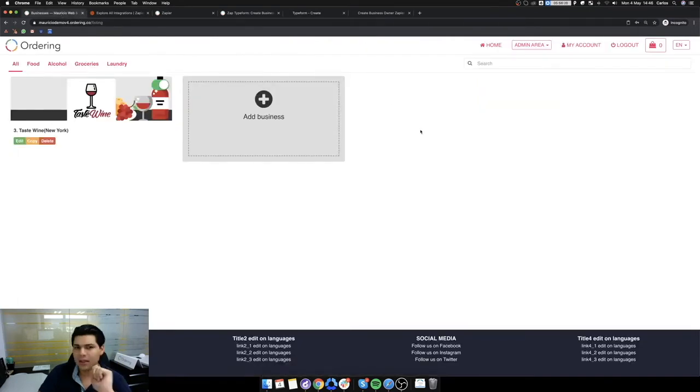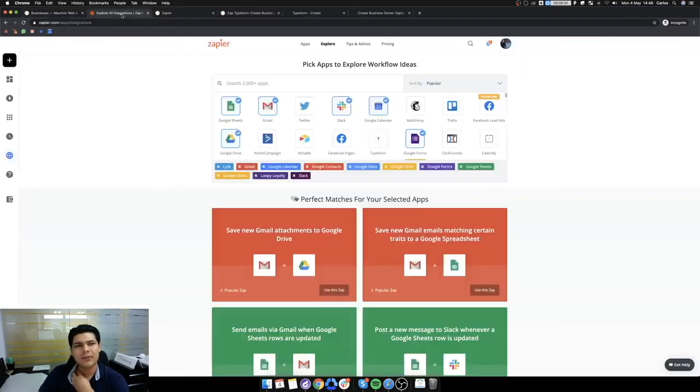But what we have is a reviews module that you can use to know how the business is performing. To create something like that, Sasha, it will require an integration with some other platform.